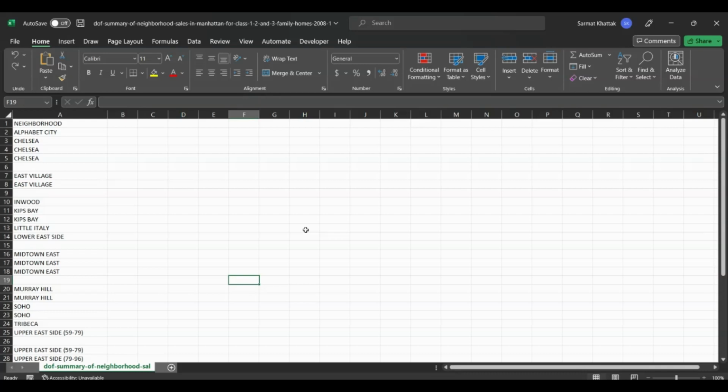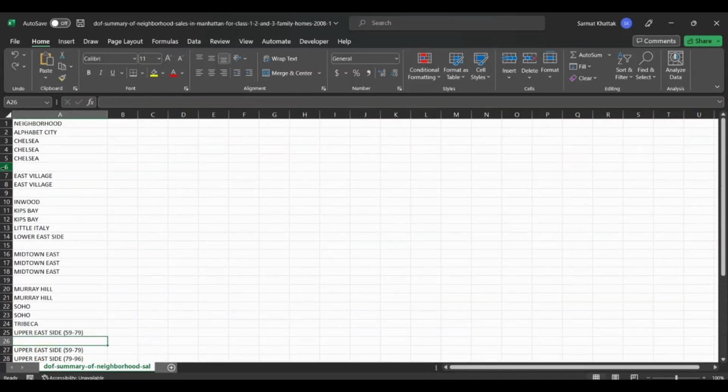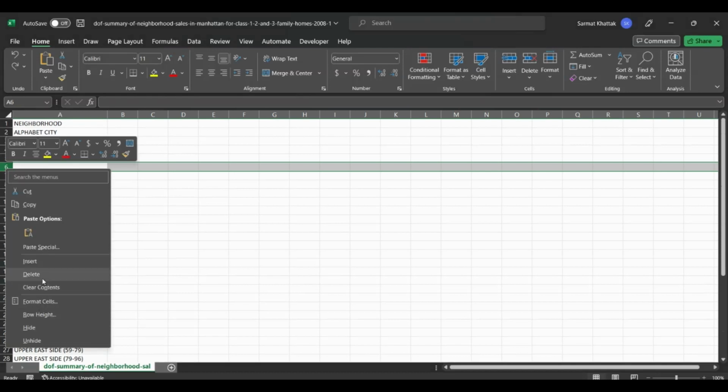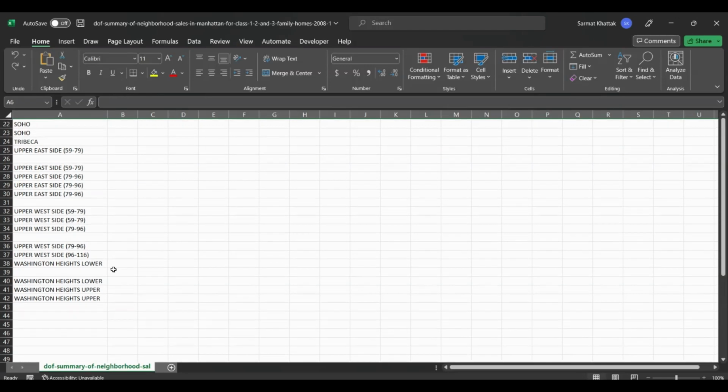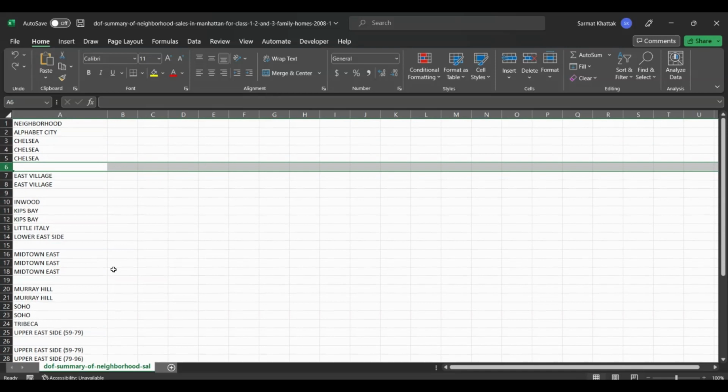But let's get into this video. In this video, I'll show you how to get rid of the empty cells or blank cells. Just assume that you have a very long list. Instead of 42 rows, you have 420 rows of a column, and you have a lot of blank cells in between, and you want to get rid of them. One way to do it would be to go individually and click on it and then delete it. But the trick I'm showing you today could be very helpful. You can do them in like a minute or so, or maybe less than that.